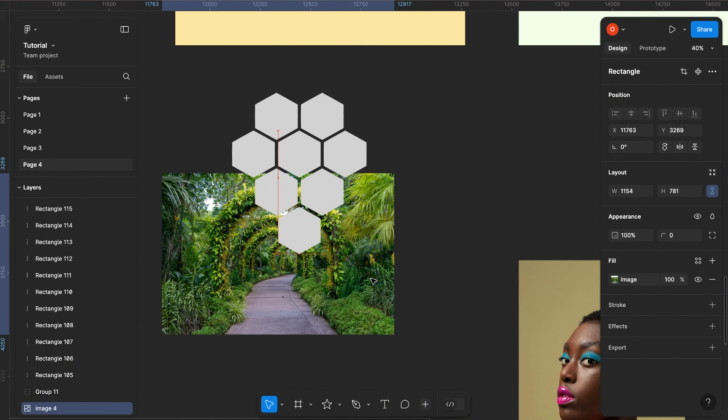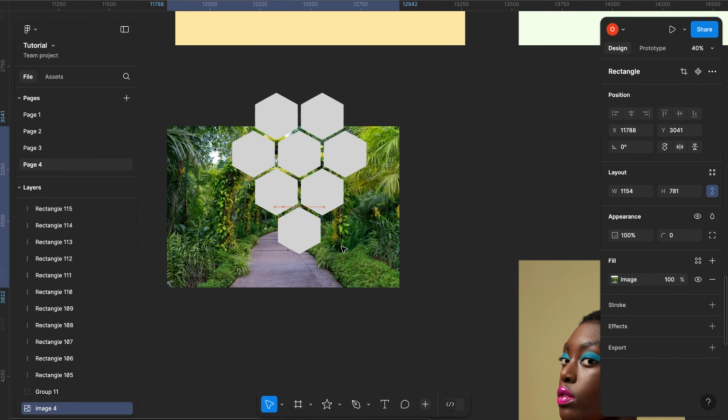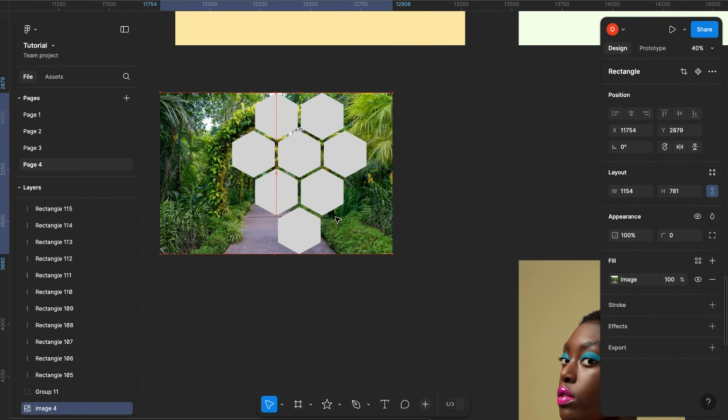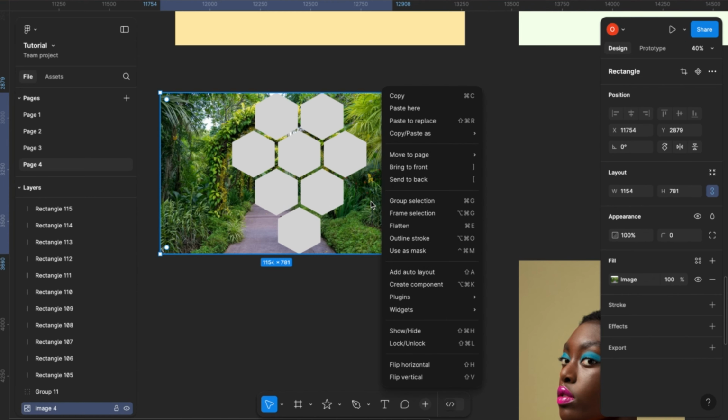I want these flowers or leaves to all appear, and I want this walkway to also appear. So I'll position it this way so you can see both the walkway and the design up. Once I've achieved this, I'm going to bring the image back to front.